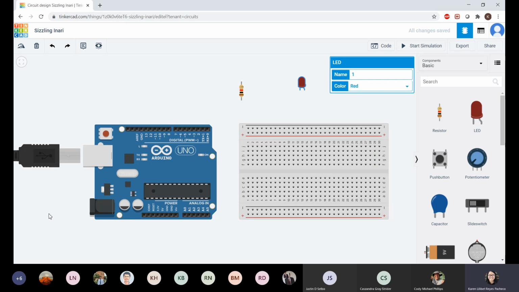And one thing to notice from this Tinkercad is that the Arduino board that we are able to see here is exactly the same that I was explaining to you in the PowerPoint slide. So it looks exactly like the real one. We have here the USB port that you would connect from your computer to the board. We have the pins, all the digital pins. We have the other pins with the power supplies and the analog pins. We have the actual microcontroller, and we have our extra power source that we don't need on this side.